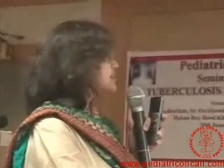Now we are going to confirm it by auscultation. What did we get? Bronchial breathing in the right infraclavicular region. There is dull percussion note over the same area and decreased tactile vocal fremitus. The trachea is shifted to the same side and that side of the chest appears contracted. So there is fibrosis and there is a cavity. So this is fibrocavitary TB. I got a diagnosis of fibrocavitary TB just by looking at him and from his history.